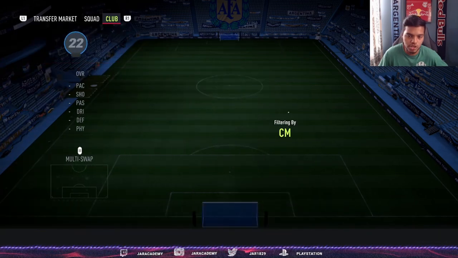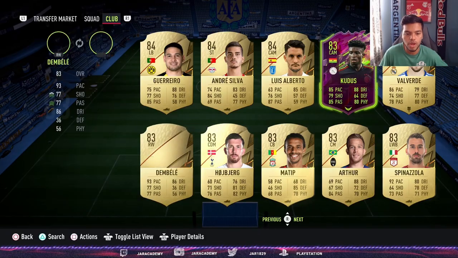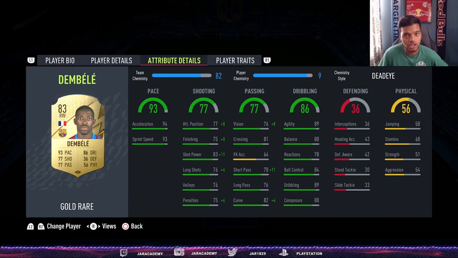In the right center mid position, the Rat King, Ben Yedder. If you don't know why he's called the Rat King, well, you'll find out soon. This guy finishes everything, never loses the ball, and gets the job done. In the right mid position, to link to Ben Yedder and Kappa, Ousmane Dembele, 5-star. Great dribbling, great pace. Finishing is not bad.